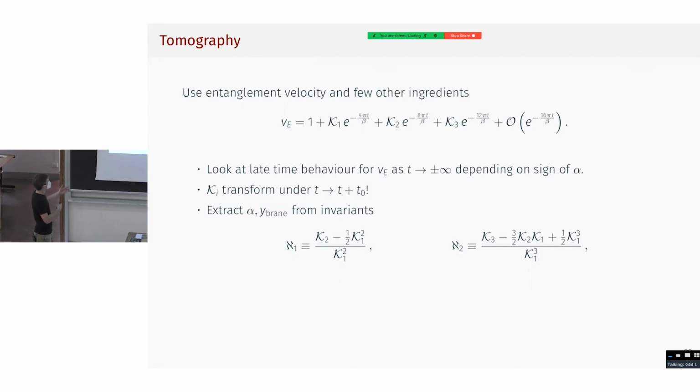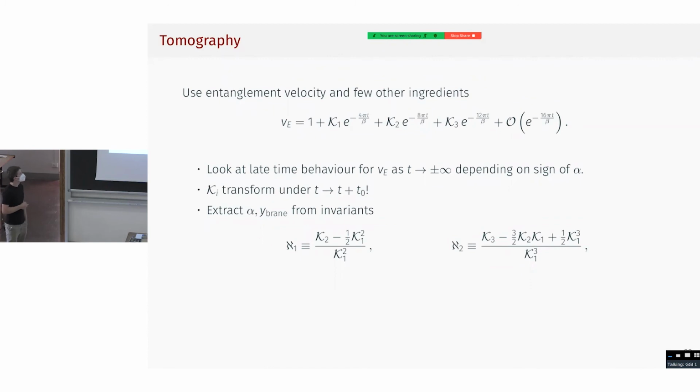There's sort of like the following protocol you can follow. First, you start by looking at the late time or early time behavior of the entanglement entropy. That depends on the sign of alpha. Why you have to do this is a technical reason, and if you're interested, I can tell you after the talk. But the point is you get the sign of alpha fairly easily just by looking at the minimum of your entropy, and this will generally not be symmetric but skewed. And depending on whether it's skewed towards early or towards late times, you can read off the sign of alpha.